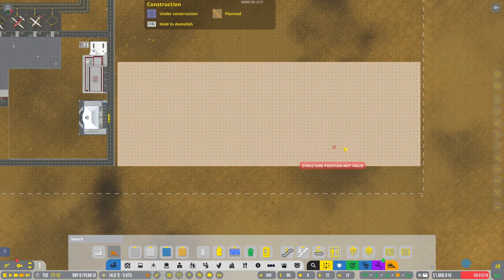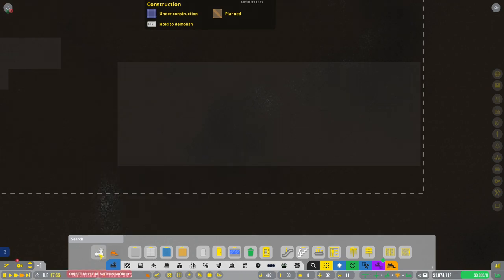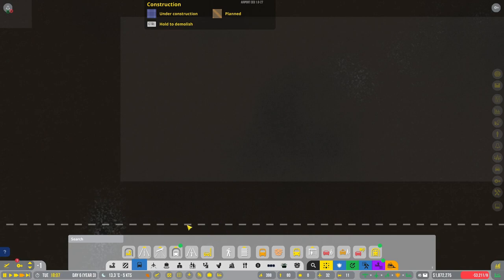But what I'm thinking is that on the upstairs floor is check-in and so on, and on the ground floor there's arrivals, and then in the basement we'll have some infrastructure.